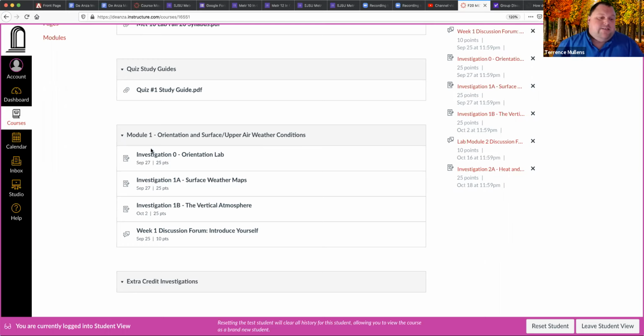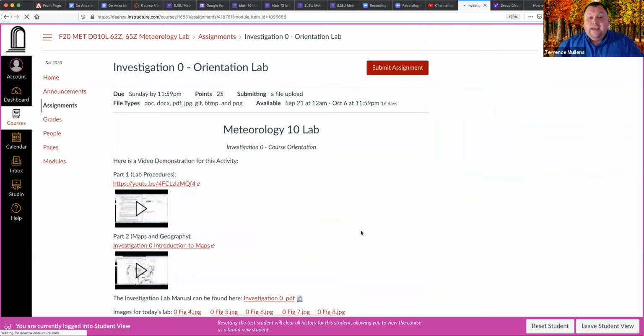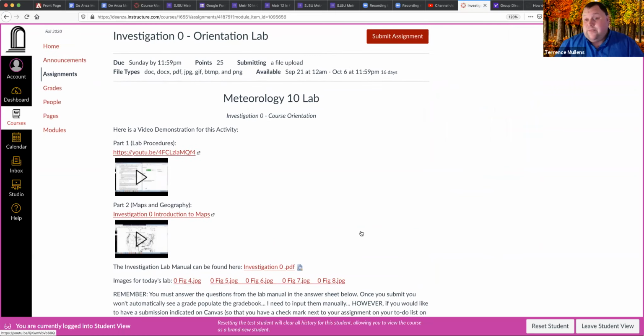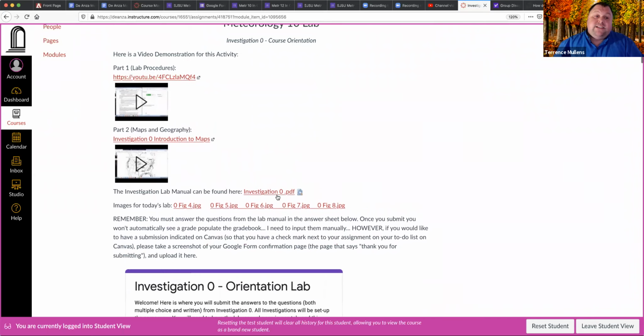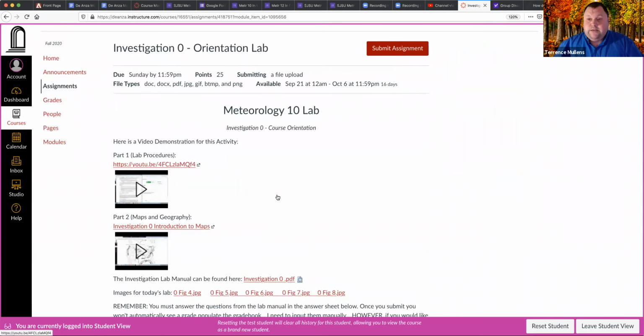So these investigations, right here, if you click on this first one, every time you click on an investigation, you will actually see everything you need for that investigation being provided on this page. So this is the page for investigation 0.